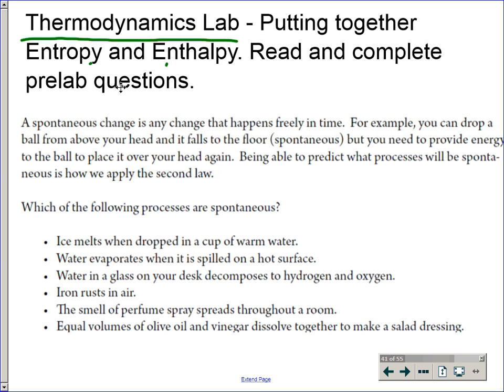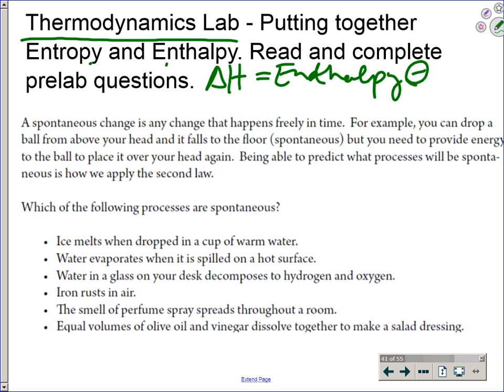Give me a description, a symbol, something for either enthalpy or entropy. Enthalpy is the delta H. Good. Okay, so enthalpy is delta H, and delta H can be either positive or negative. Everybody, what's the negative version of delta H mean? Energy is released. We can't lose energy, right? Law of conservation of energy. So it's released. So is that going to feel hot or cold to you if you're the hand? It's going to feel hot.